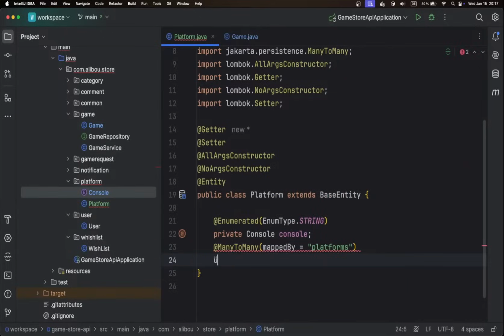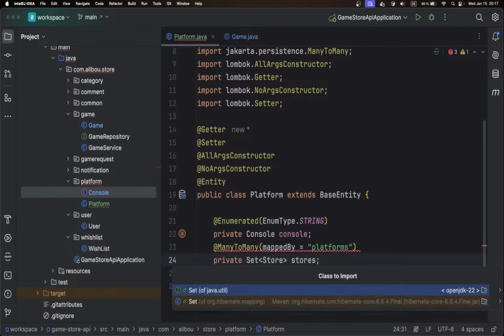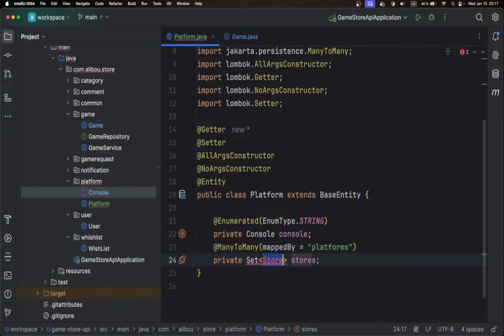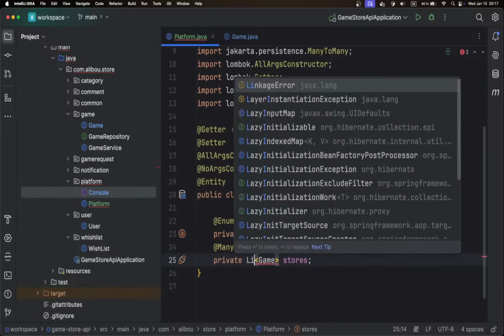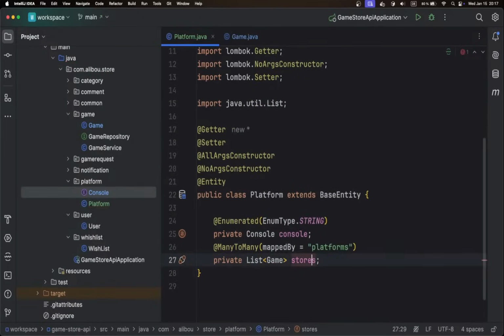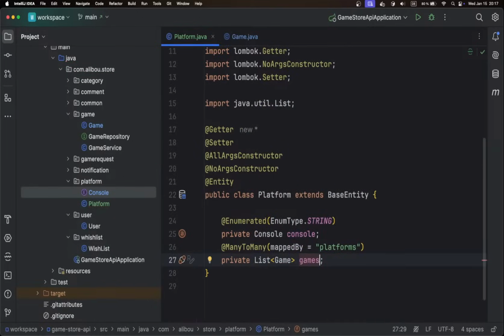And here I will have a private list, let's say games. Now this is the entity, as simple as that.